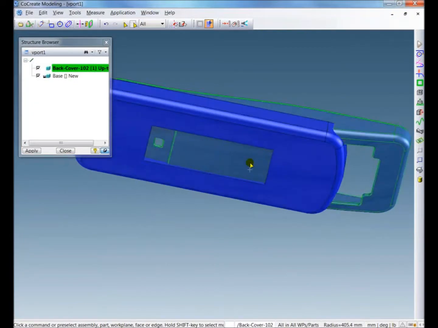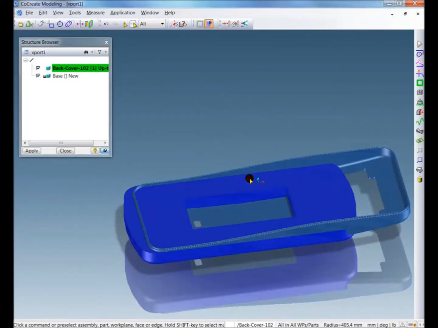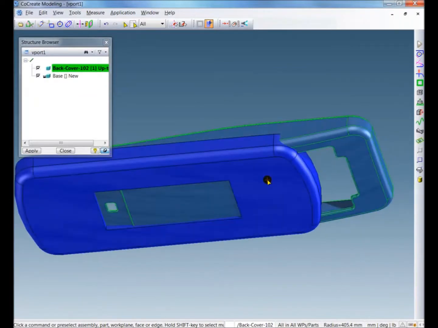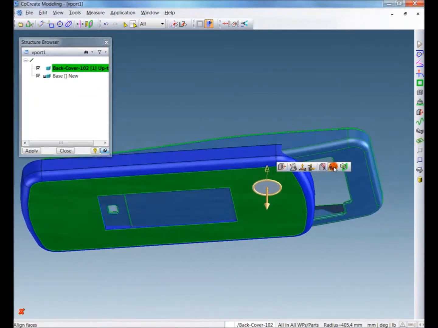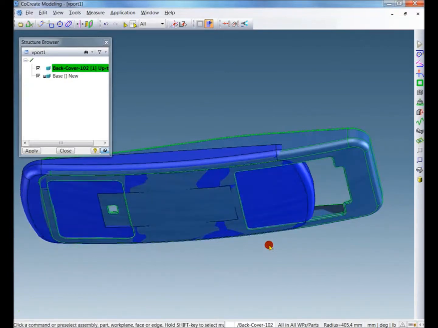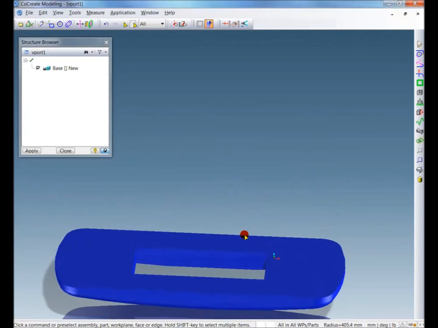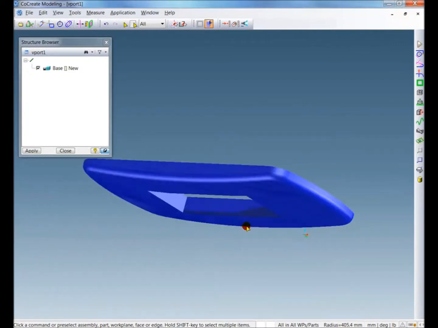Here's my part with the curved surface. This is from a successful design, so I'll reuse it. I'll replace the planar face with the complex curved surface. See how easy it was to use existing geometry from another part and continue with the design.